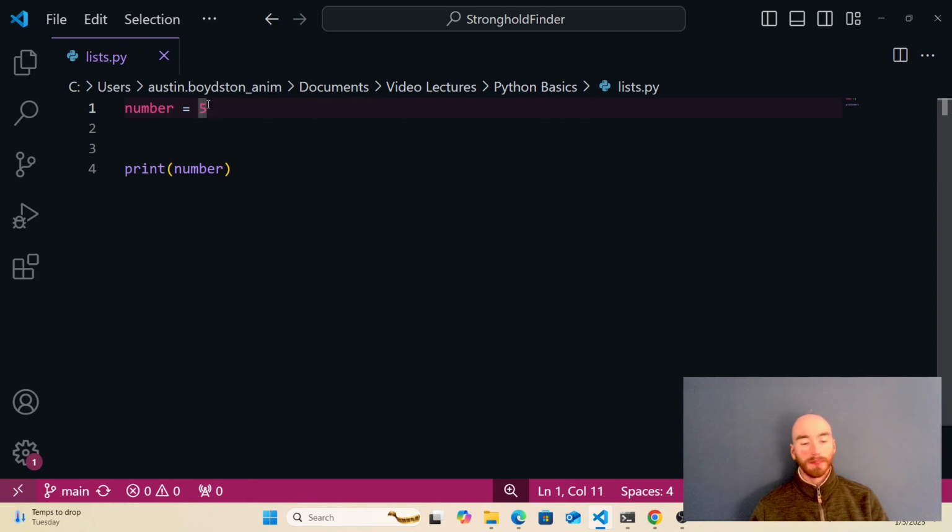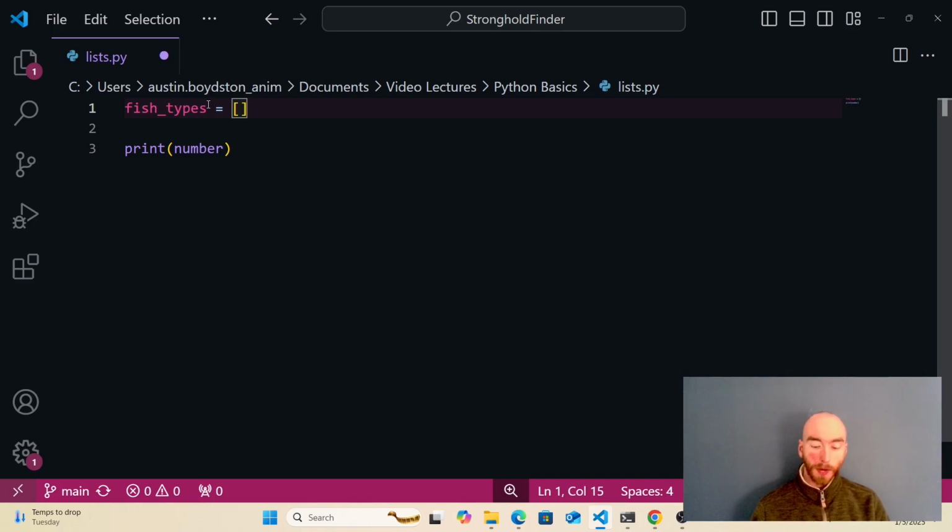Let's say we're looking at a lake, and we note down all the different species of fish. We come home to write a program about it for some reason. So we're going to say the fish types in this lake are going to be equal to the following list. So to make a list, the syntax is as follows. Do an open bracket, and if using Visual Studio Code, it'll bring up a close bracket conveniently for you. And now we're going to put in all the objects that are in this list, as in the fish types.